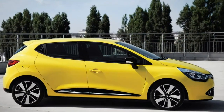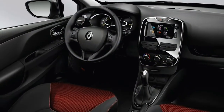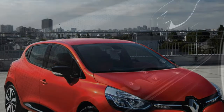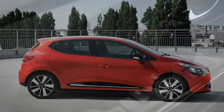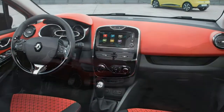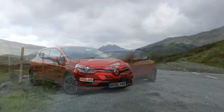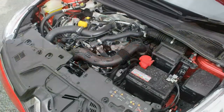One of the safest small hatchbacks on sale. LED lights, a feature from 2016. Lacks some newer safety measures. The French marque has been at the forefront of mainstream car safety since the introduction of the Euro NCAP crash testing scheme, and the fourth-generation Renault Clio continues this legacy with a full 5-star rating.